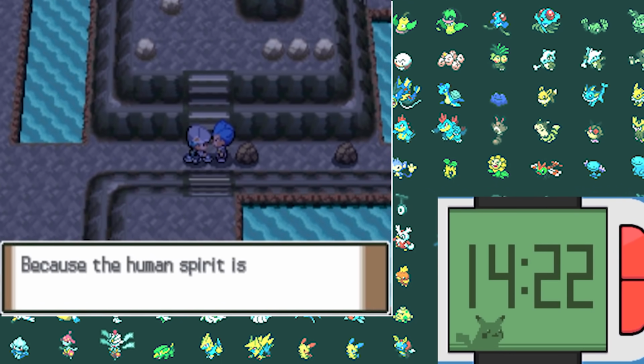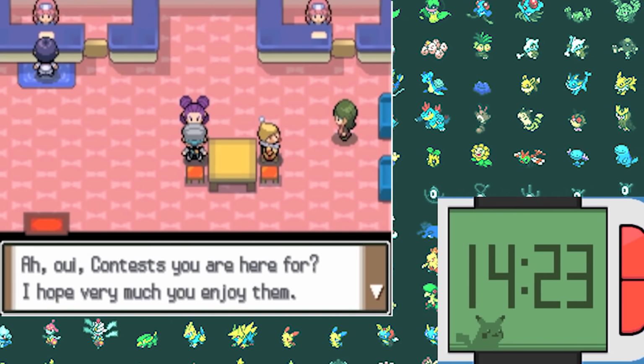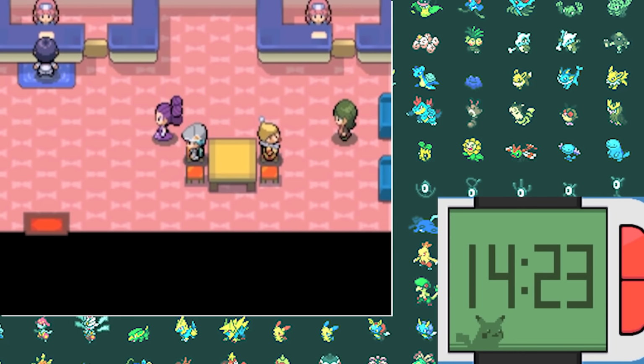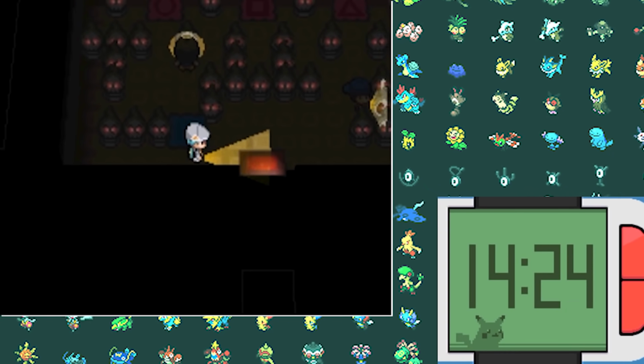So Cyrus talks to Cyrus? What? We arrive in Hearthome City, go straight to the contest hall to talk to Fantina, and go to her French gym. But this wasn't as easy as it sounds.